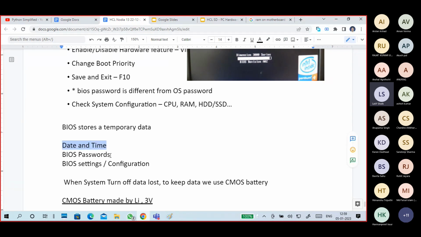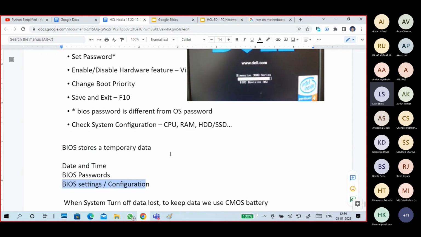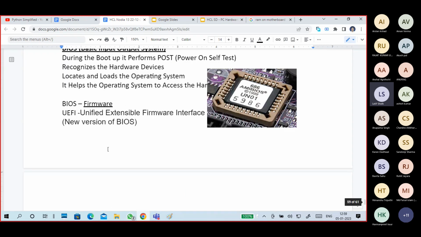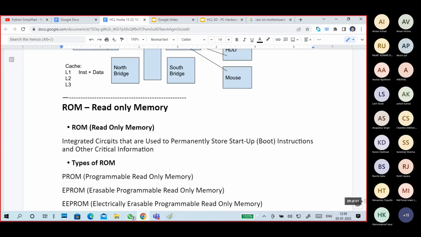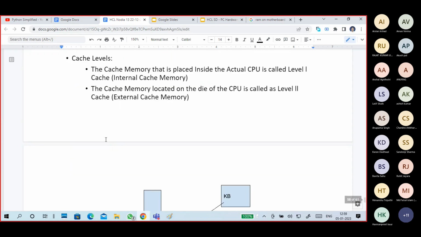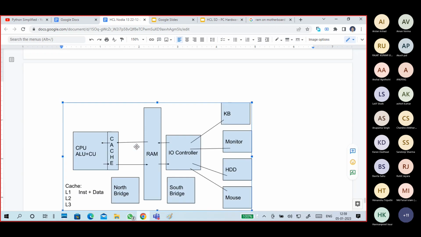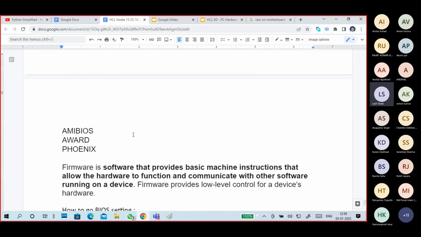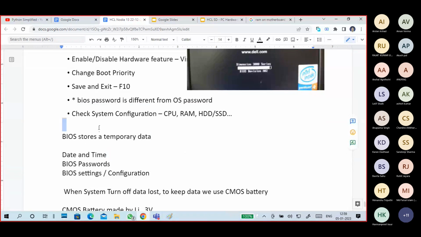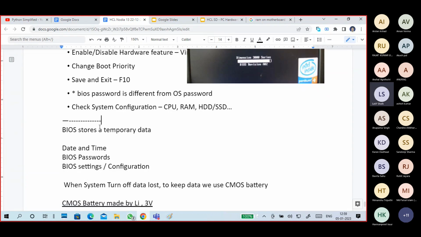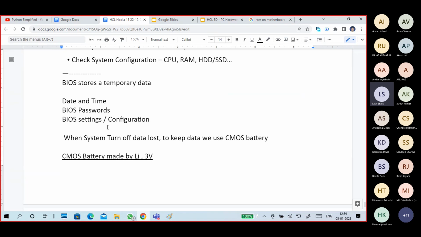So date and time, BIOS passwords, BIOS settings or configurations, meaning enabling, disabling of BIOS settings, are also temporary.